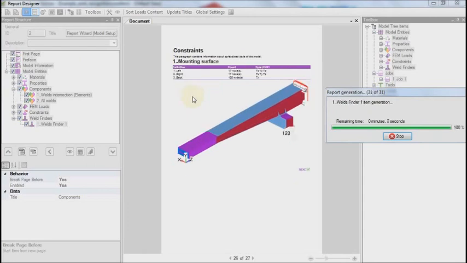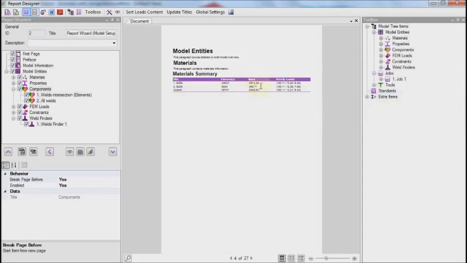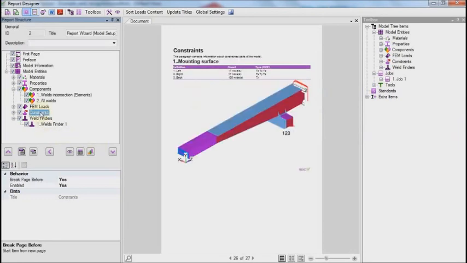And constraints is everything is constrained at the back here, and supported here in the middle, in this middle beam. So it is a quite simple design, which is ideal for testing our weld recognition model for fatigue.